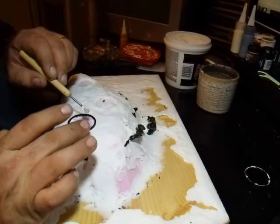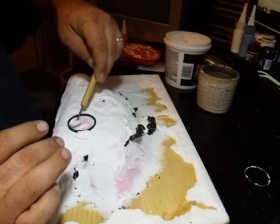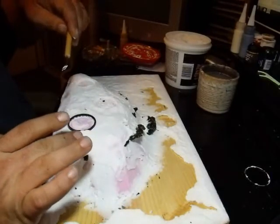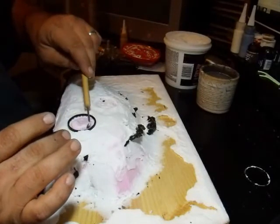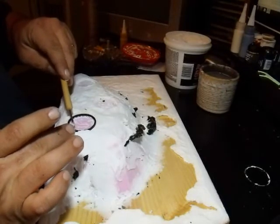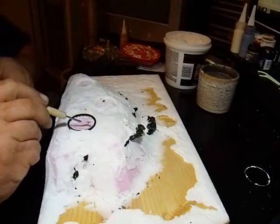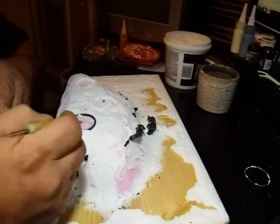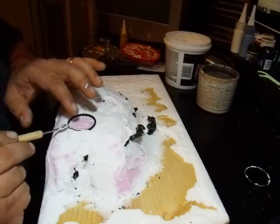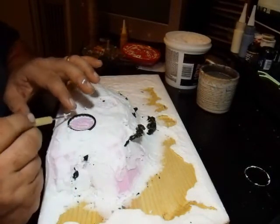And what you can do, at least what I do anyway, is take what you're peeling out like this and put it around the base to even the ground around it, and that way you don't see the base sticking up when you've got it mounted in the display base. It looks like it's actually part of the display. It's not sitting out. You don't see that black ring for your base around the miniature. And so you just clean it up a little bit.